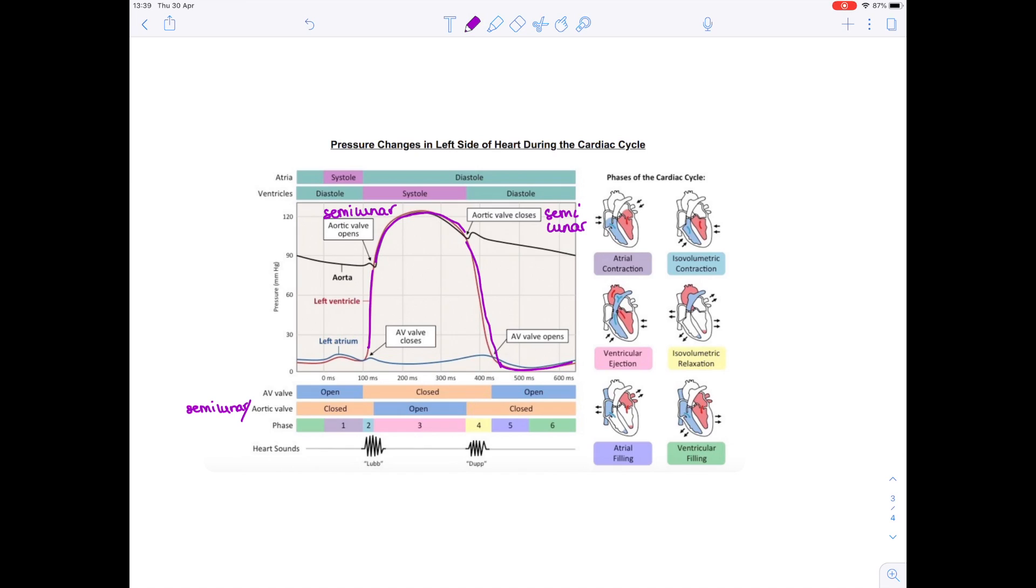And then we know at this point that the atrioventricular valves need to open to allow blood to pass from the atria into the ventricles. Notice that the blood pressure is always higher in the ventricles when compared with the atria. Just make sure on this diagram you can identify that the large peak belongs to the ventricular pressure. The pressure towards the top belongs to the aorta. And running on the bottom is the atrial pressure. So make sure you can identify that. And then just try and remember where the various valves open and close. And we'll see you next time.